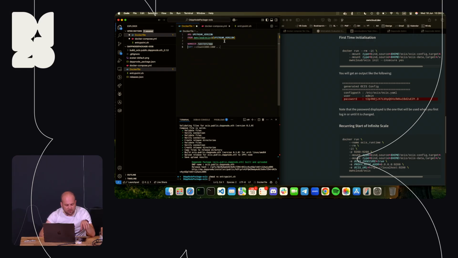This is irrelevant from the Dappnode perspective. We would need to copy our entry point to the destination. And we have to specify now with the Docker command ENTRYPOINT that our entry point is the entry point. And this is our Dockerfile that we are going to use.